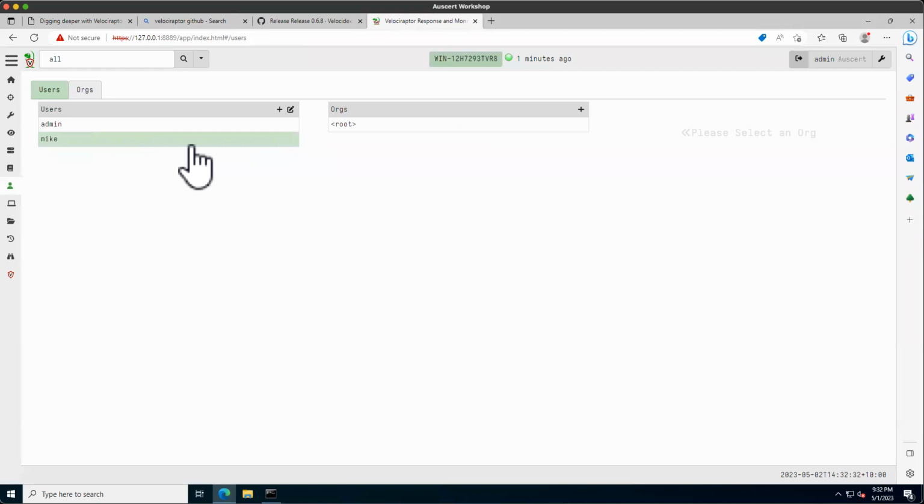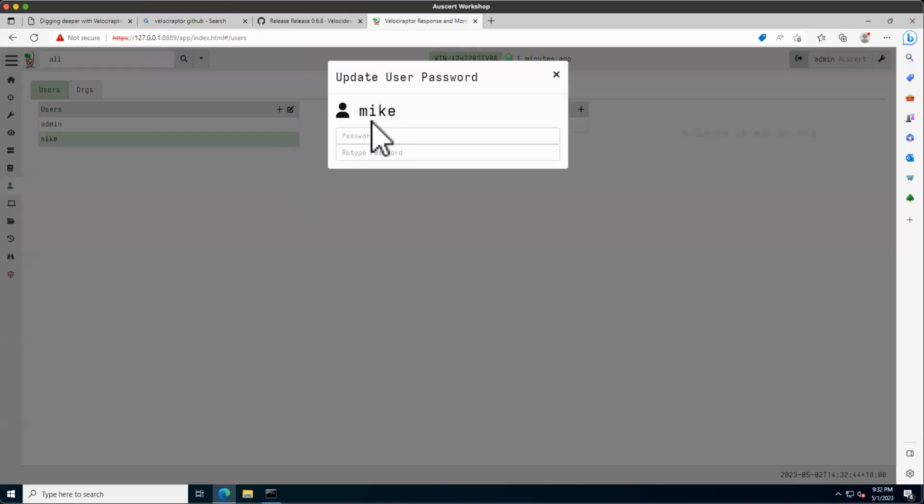Mike can't really log in because he doesn't have a password. So the next thing I'm going to do is set the password here. I click on this little button, and it allows the admin to set a password for someone else. I'm going to set the password to test.